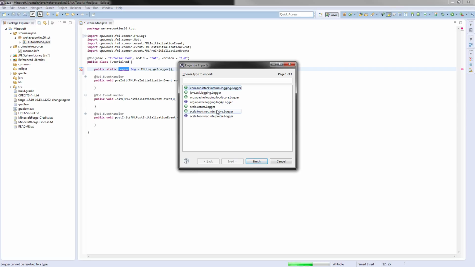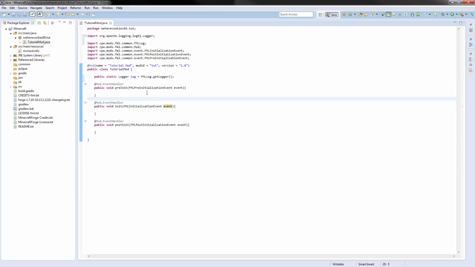You want to remember there's two here. It's the one without core, so just make sure it's that one and not that one. It's a very similar package, but you can see one is an interface and that one is a class.